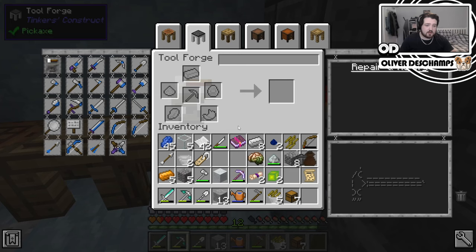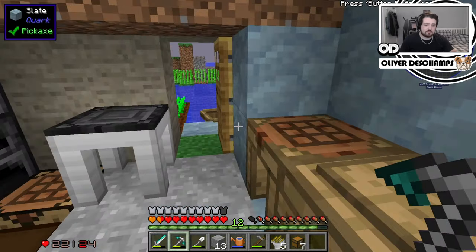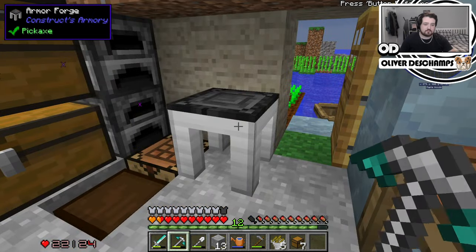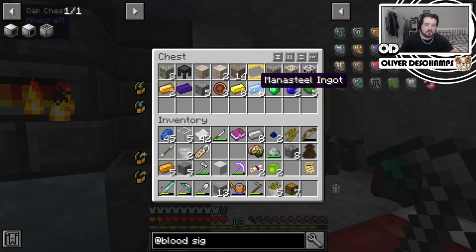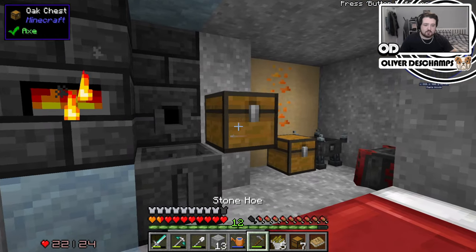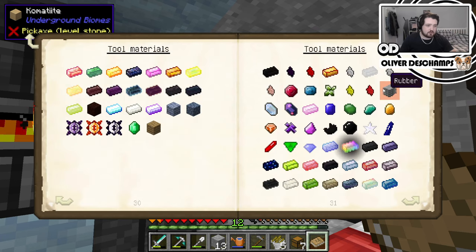I'm thinking one thing I'd like to do today is possibly make a hammer as well, because that would allow us maybe to dig a bit better. Yeah, let's get that starting maybe. Can you use mana steel as a material? Maybe mana steel is quite good, because we've got 6 mana steel there. Tool materials. Let's see.